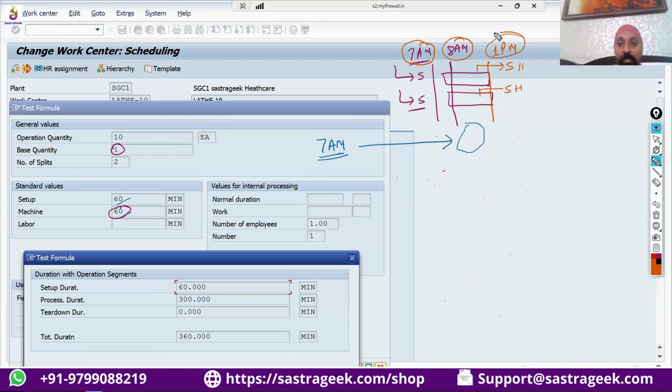So the total time taken is 6 hours: 1 hour for setup time and 5 hours for processing. The processing time is divided because the two machines are working in parallel, so in the schedule it will not go for 10 hours.